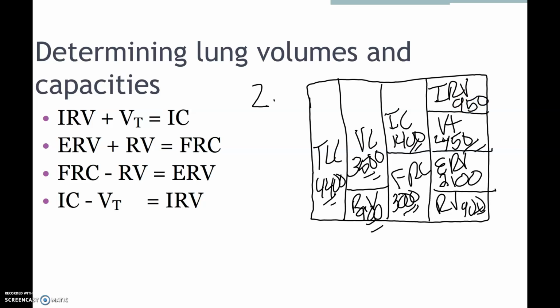And you could always double check your work. You could take all 4 volumes and add them together and make sure that they come out to 4,400. So let's go ahead and do that. If we take 950 plus 450 plus 2,100 plus 900, we get 4,400, which is what we should get for our total lung capacity.